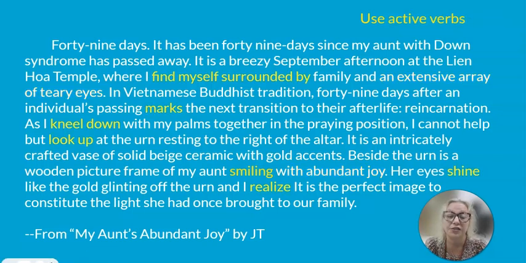How about active verbs? Here are some verbs the student uses: where I find myself surrounded by, instead of I was with family, I find myself. It's an interesting choice of verb. It makes us feel like this is a new situation. That's unexpected. Marks is a nice active verb. Kneel down, look up, smiling, realize. These are all effective active verbs.